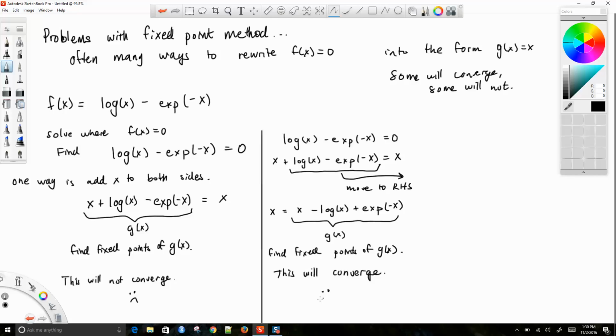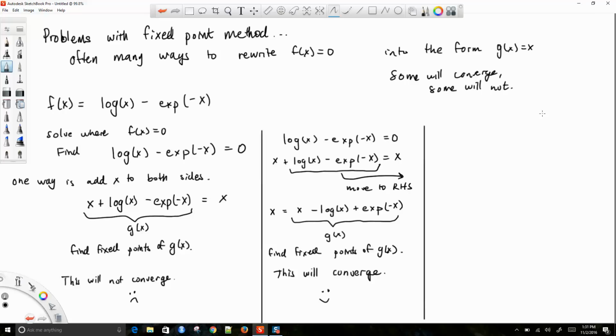And it's just like, well, how does that make sense, right? I mean, there is math behind it. It depends on, if you can take the derivative at the fixed point and the magnitude of the derivative at the fixed point is less than 1, it will converge. But if it's greater than 1, it won't. And that involves taking the derivative and basically doing math that we probably wanted to avoid in the first place, right?